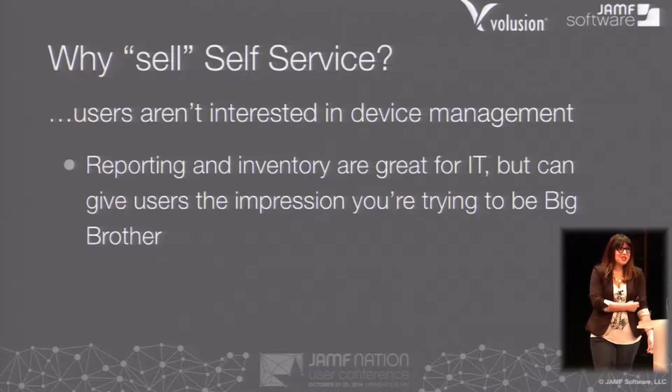Which we probably should be if it's in a work environment, but every once in a while you'll see Steam or BitTorrent clients on a machine and you want to be able to say something about it. But you also don't want to be Big Brother, or at least I don't. I don't want my users to think that I am trying to micromanage them. I want them to feel comfortable with their machines, to be able to get their work done. But I also want to be able to know if they're doing stuff with their machine that they shouldn't be. So you kind of have to balance that a little bit.